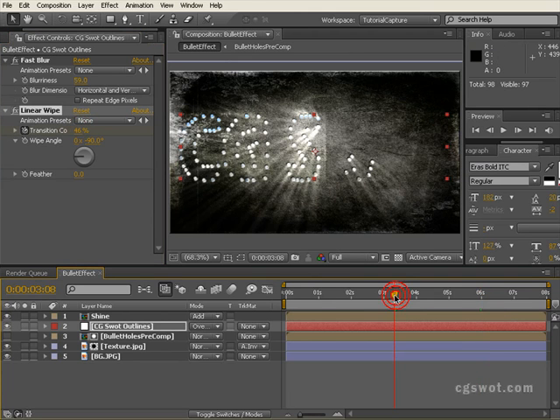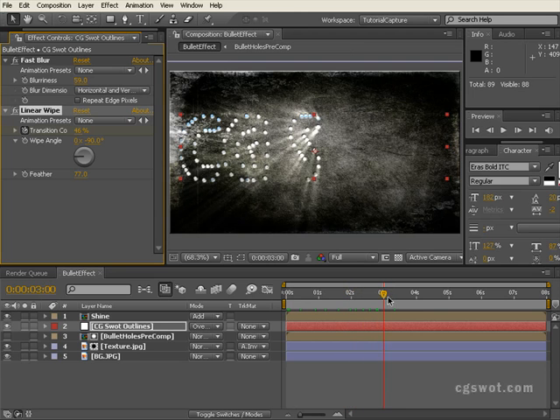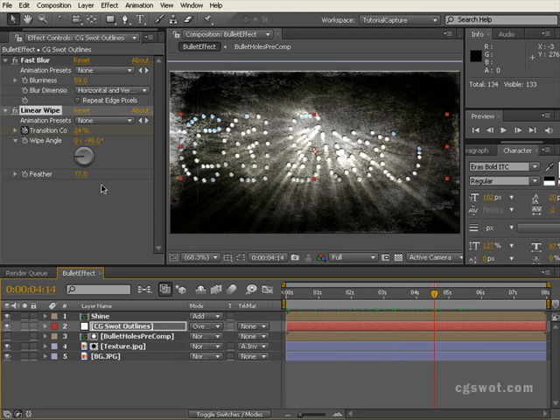We'll come through to halfway and just fix up the feather, winding the feather right out. And what that leaves us with is a lighting effect coming through. We could probably give it a little bit more feather and a little bit more blurriness.